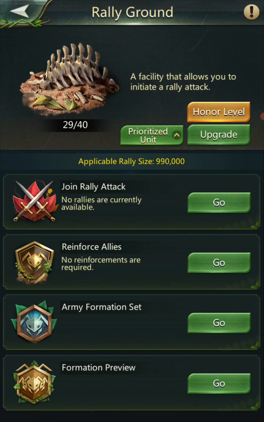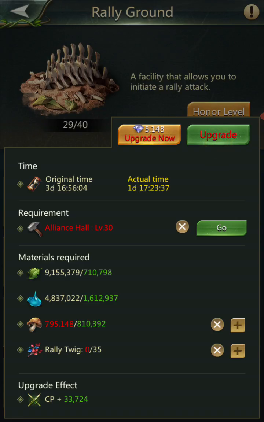I do mine by priority because I like to do research. So you pick and choose where you want to spend your resources. And like I said, right now I don't need to, so I don't. So anyway, this is where you do your upgrade. So if I hit upgrade, this is where you would do it, and it'll show you here your prerequisite, like I would need to do an Alliance Hall upgrade first. And then after I did that, you also need rally twigs for this.